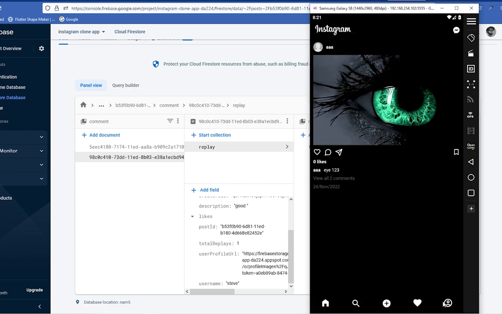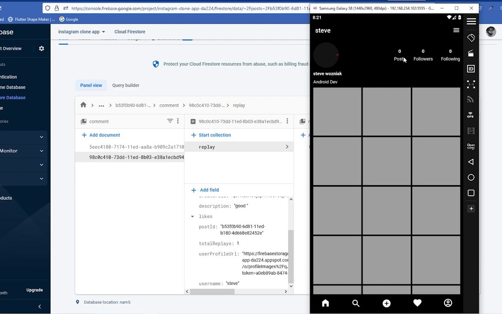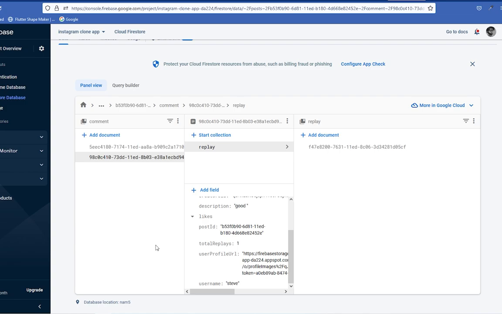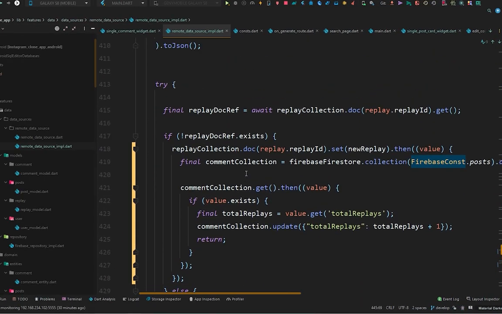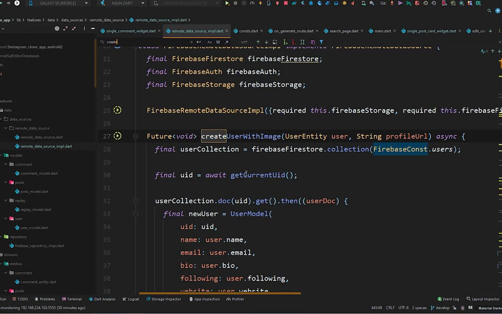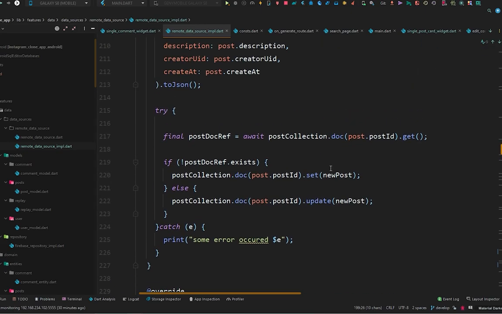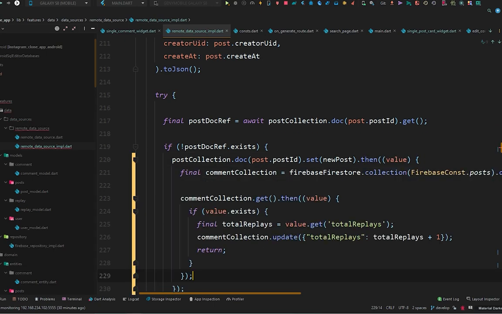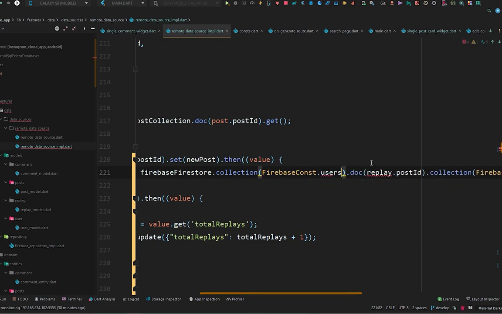And next we have to do one more thing, which is when we create the post, we also want to increment this total post of the user. So what we will do in the Android Studio, in here when the post is created, we will Ctrl F to search for the post or the create post. In the set method we will do then and paste this, and we are going to have now the user collection on the Firebase users, because we are going to access the users on the post dot creator UID.